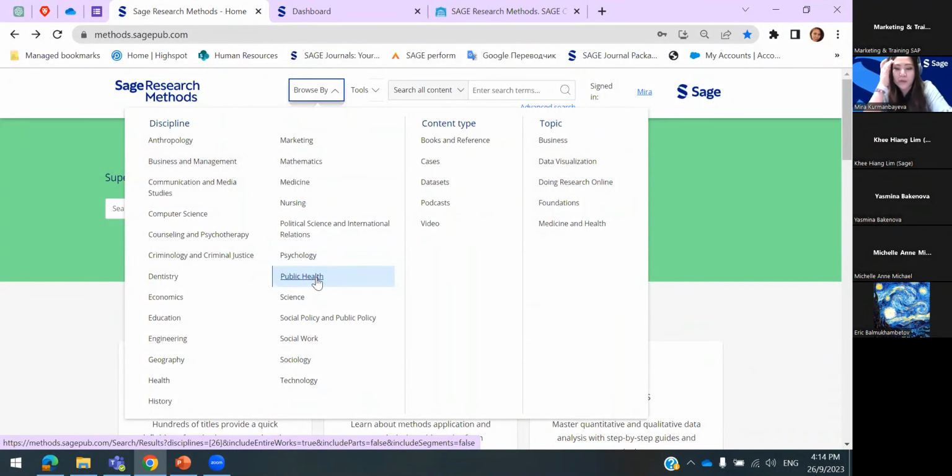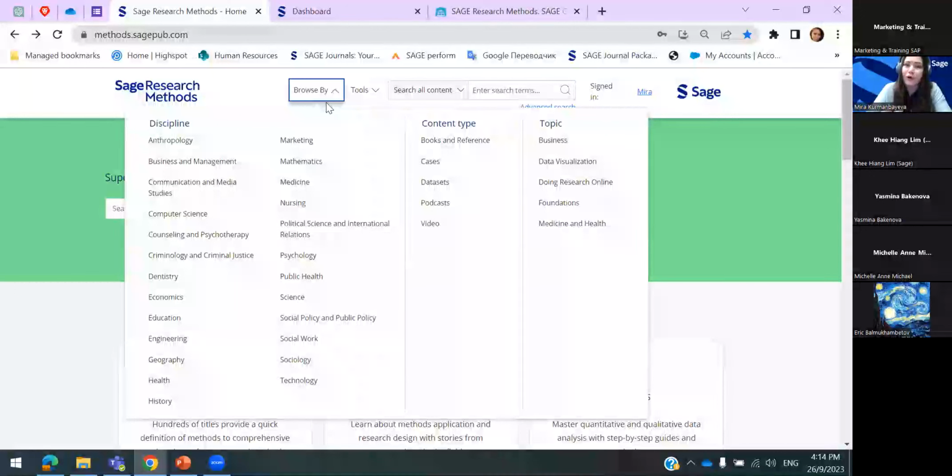So we basically categorized every item and every component on this platform and sorted it according to the discipline. But this platform is not about discipline exactly. It's about upskilling your knowledge. It's about learning how to do the best research possible. It's about improving your knowledge if you have practiced doing research before.